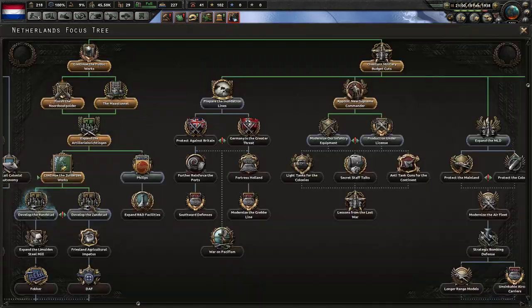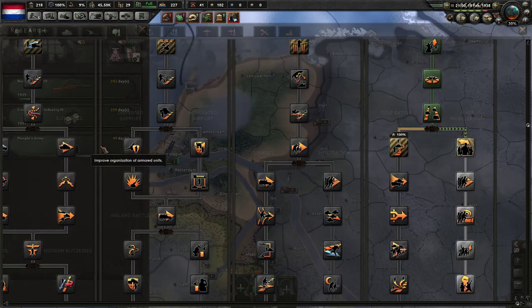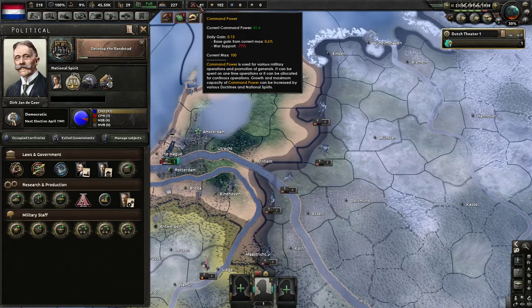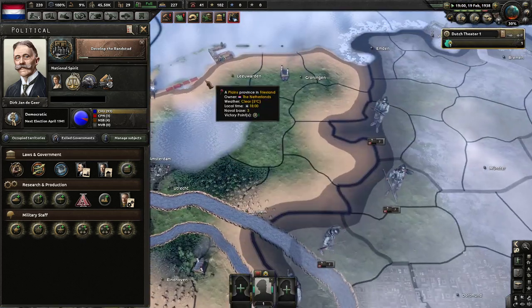Now we were going with the super greed industry route, hoping we get enough army XP to rush the land doctrine in time. If the attache doesn't completely fail me, I think we should be able to get it on time.